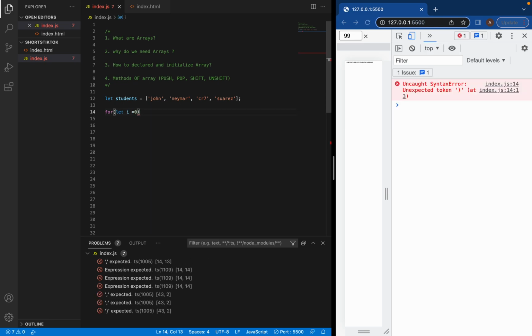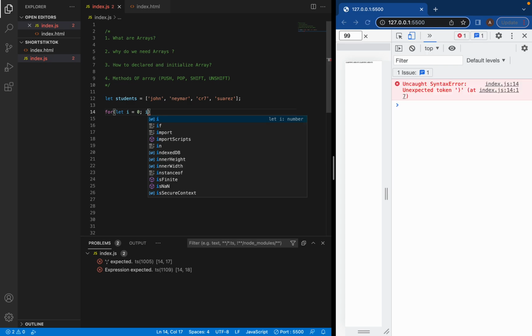In the beginning I want it as 0, and you write the semicolon, and then you want i to always be less than something. I don't want it to go on forever, I want it to stop somewhere. So I would say i should be less than students.length, because I want to go through this array.